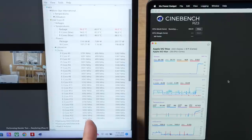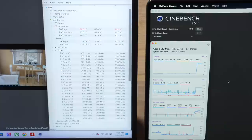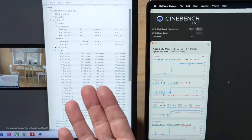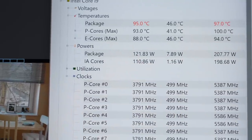We're running at 3.7, 3.8 gigahertz compared to 3.2 on the Mac. And now it's throttled down to 2.7, 2.8 gigahertz. And then the fans kicked up loud to try to get that performance back up. It's very interesting. They actually did try to keep the fans being quiet. Listen to this. It's about to take off and it's back to 140 watts right there, 145, wow. I have never seen this in a laptop.